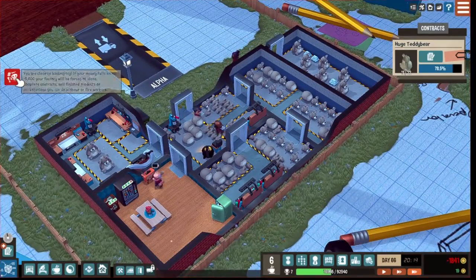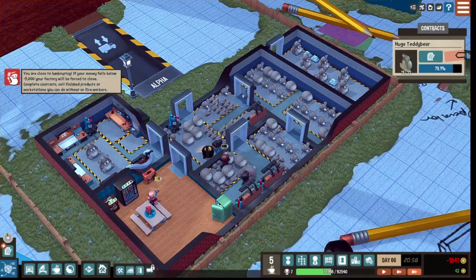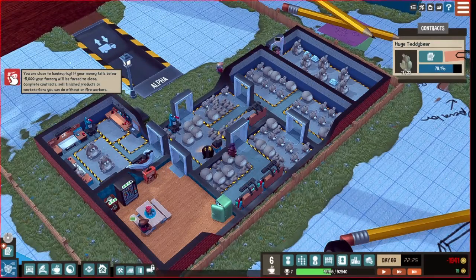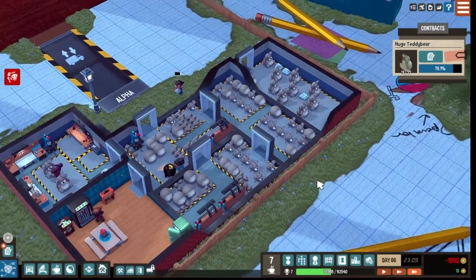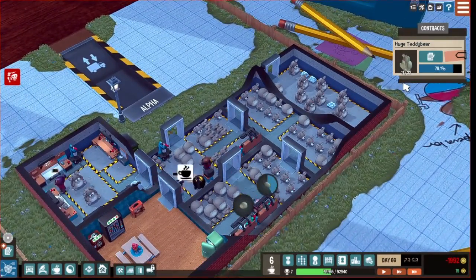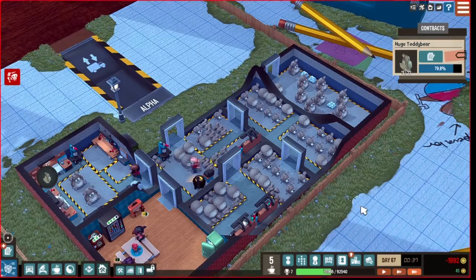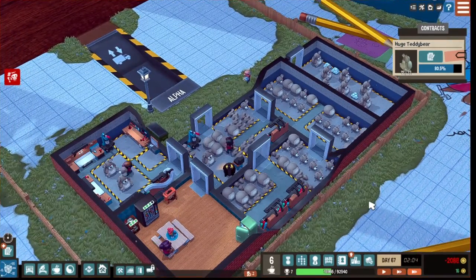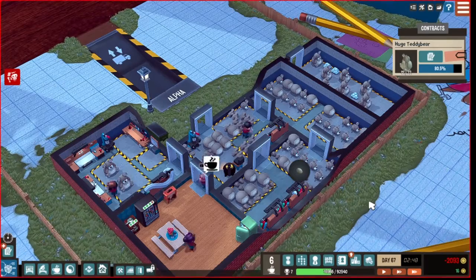Hopefully, what is this? You're close to bankruptcy. If your money falls below 5,000, you'll be forced to close. Alright, don't close this, man. We got some stuff we're about to sell. We're at 2,000 in the hole, guys. Come on.